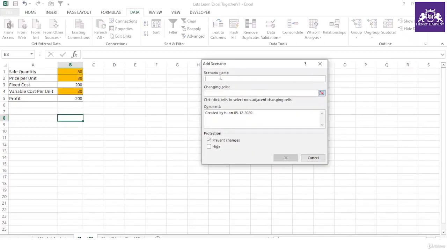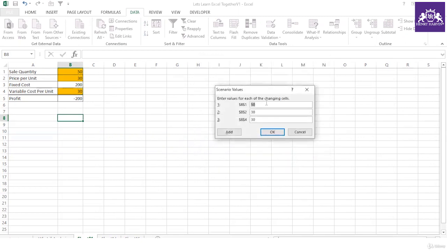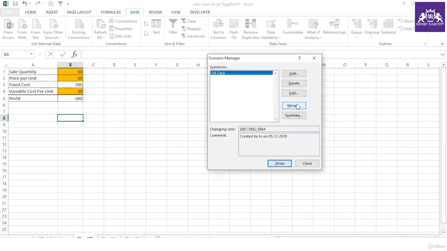So here you have to understand one thing. First case, here changing cells. I want to change this and this, and then you can just go there, comma. You want to change this also, changing cells. All right, and then these are the values. What value you want to put? Enter value for each of the changing cells. So suppose the first value I want to keep 150, and the second I want to keep 40, and third value I want to keep 25. So just add all those scenarios and see what actually you are getting. If you want to see the result, you can see that this is the result guys.